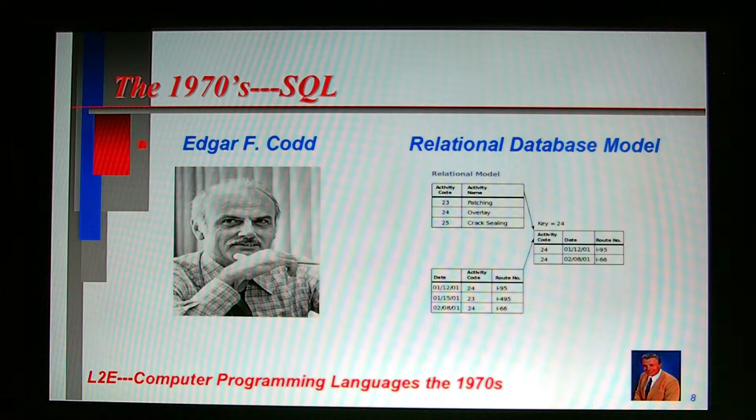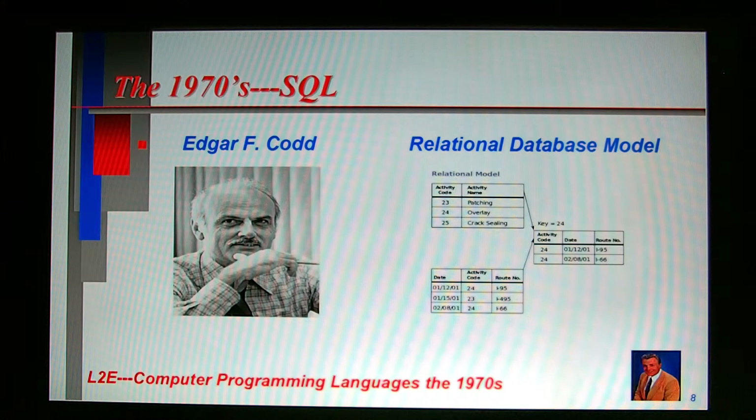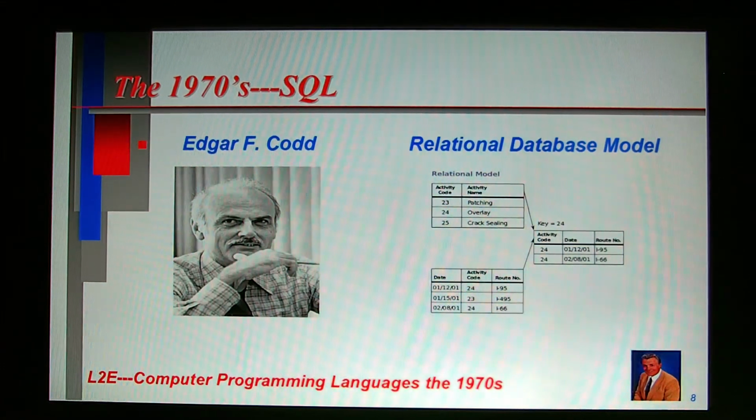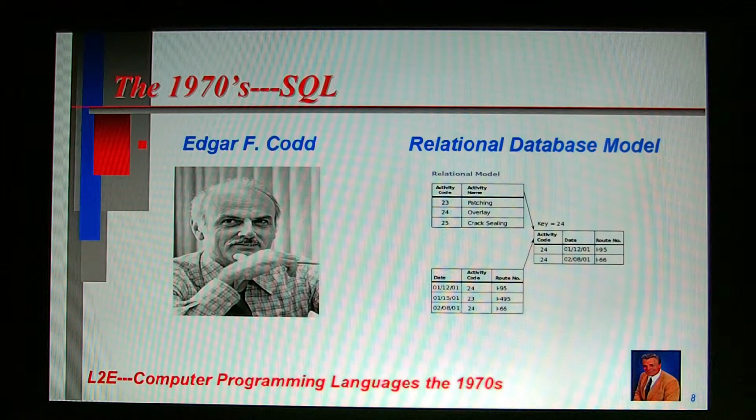SQL, or Structured Query Language, is a special-purpose computer programming language designed for managing data in relational database management systems. SQL was the first computer programming language to implement Edgar F. Codd's relational database model in 1978. Codd's relational database model was developed in the late 1960s at IBM. Initially, SQL was developed as a purely declarative computer programming language. However, it has been extended to include procedural elements to provide structured programming constructs.